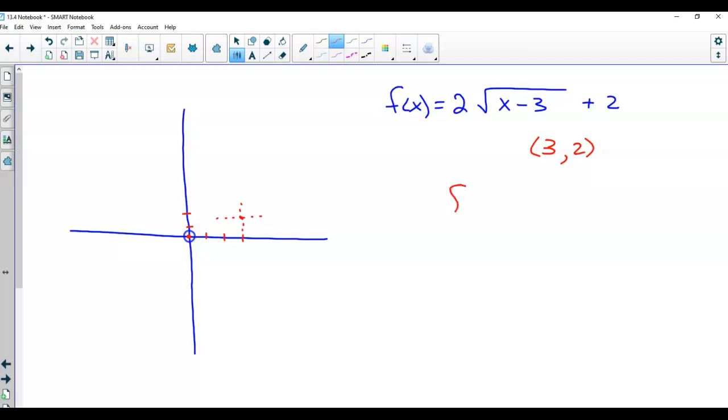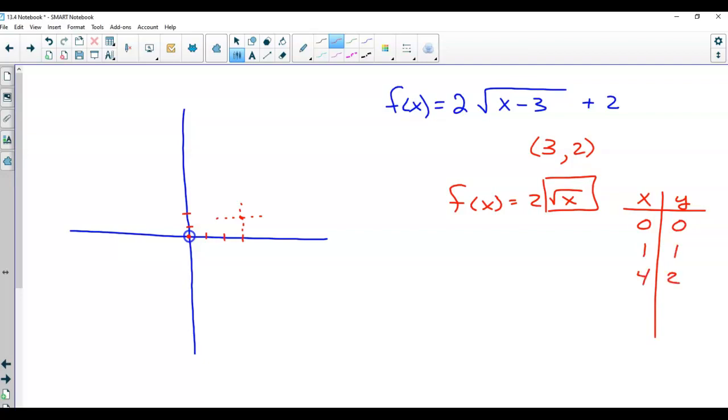Now that that's my starting point, I am just picturing this graph right here, and this is what I'm trying to get at. So whenever I graph that, I think in my mind, put in a 0, get out a 0, put in a 1, get out a 1, put in a 4, get out a 2, right? Those are my parent points. But then this value on the outside, I have to multiply by the 2, the same way we did with our parabola, except now here is the 0, 0 I'm thinking about, because I'm moving my starting point. Then I'm going to go over 1 and up 2, because I stretched it.